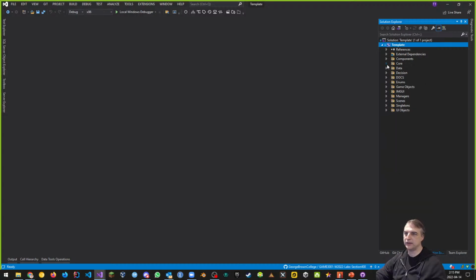But we also have this thing called path node, and path nodes happen to be game objects, which is what we're actually using in our class right now. Take a look at path node for a second. Open that up, go to game objects, filter, and look at path node.